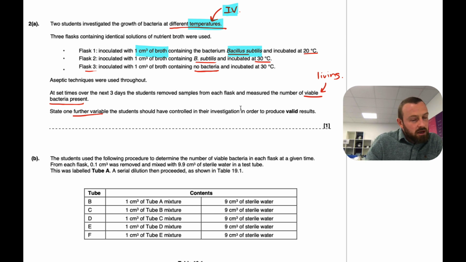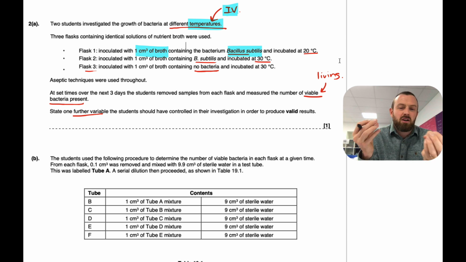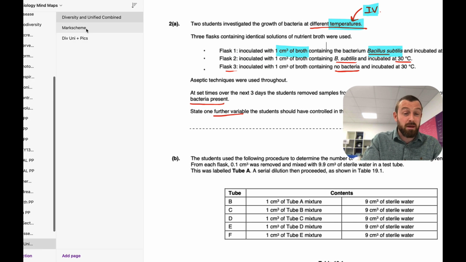Well, it's sometimes a bit tricky to think of these things on the fly, but you're talking about bacteria growing in a little jar. So if you struggle, always try and imagine the experiment in your head. Talking about bacteria growing in a little tiny flask, what things might affect the growth of that bacteria in the flask? Well, it's not nutrients and temperature, but what else? Well, bacteria need nutrients, but they also need oxygen. So maybe the oxygen level, maybe the pH of the broth might affect it. I suppose the exact same glassware, whether it's in light or dark, but these are less likely. Probably oxygen and pH are your best bets.